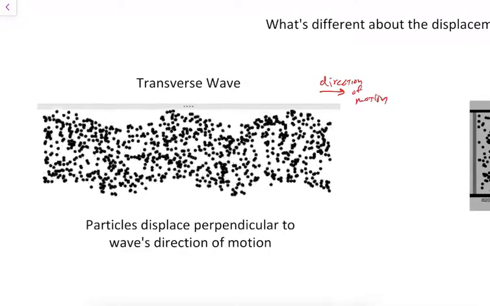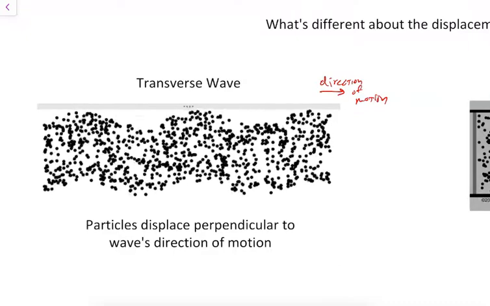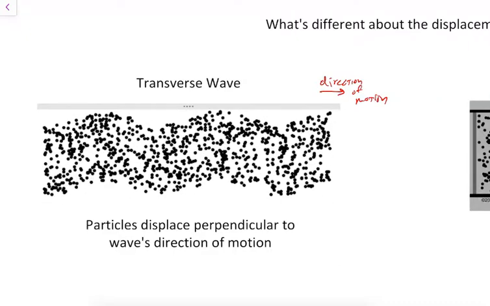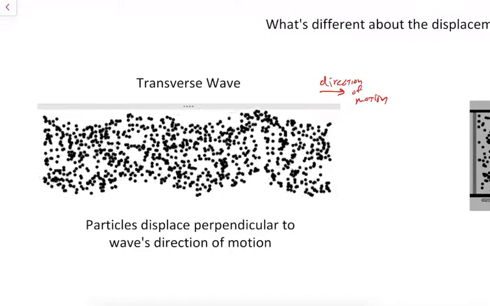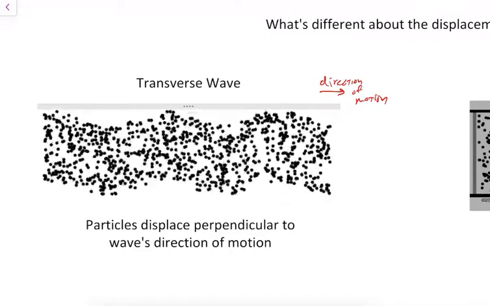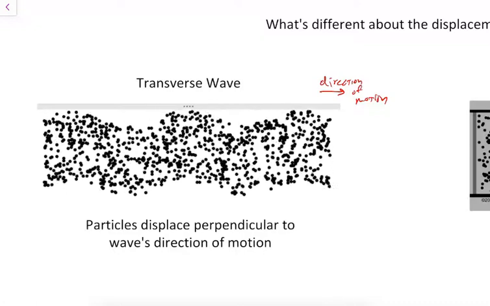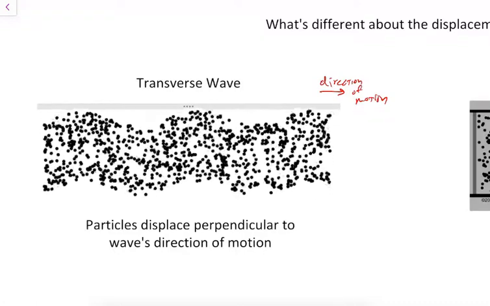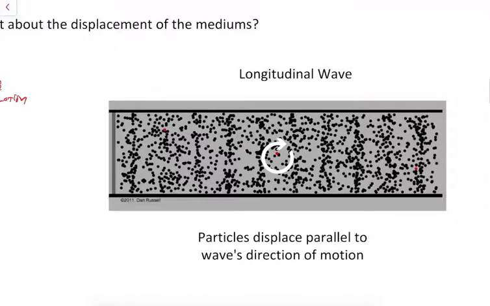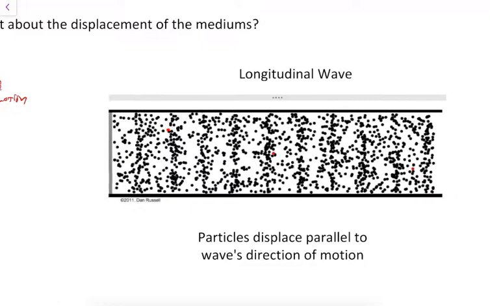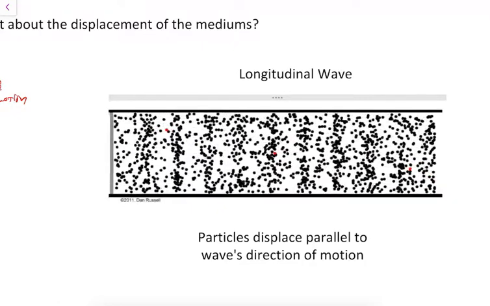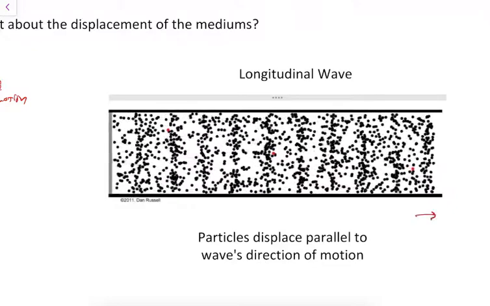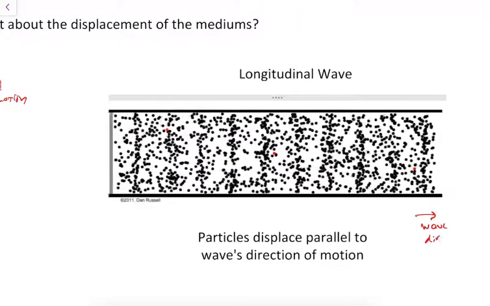If you were to look at the top line or the top particles, you can see that's like a water wave moving to the right. But really, all we look at is that the particles are moving up and down, perpendicular to the direction of motion. Whereas a longitudinal wave is a little bit trickier to see, but these are waves where the particles are moving parallel to the wave's direction of motion. So our wave's direction of motion, this one's a little bit easier to see.